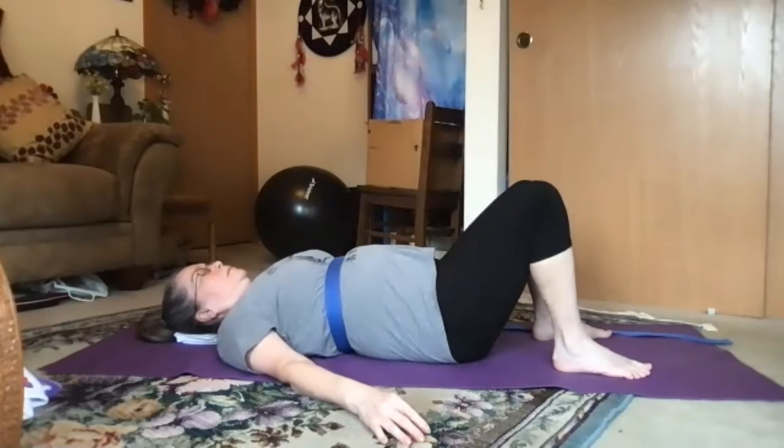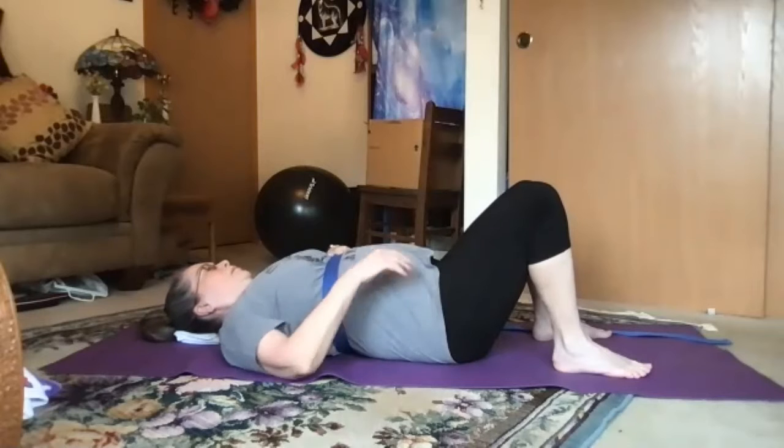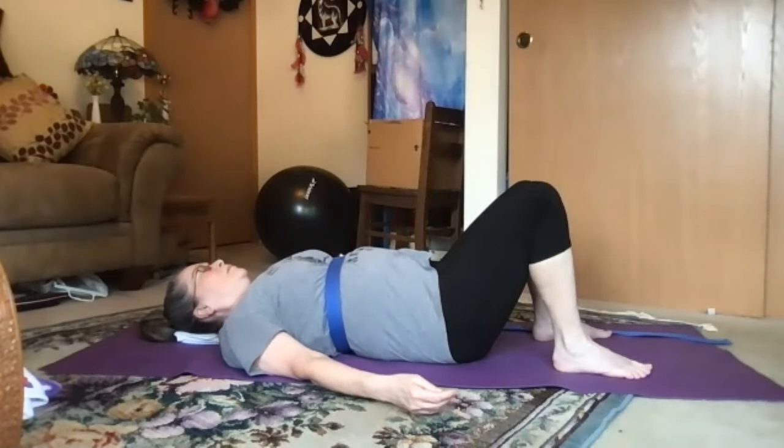Because there's a resistance to where the breath is going, you're actually expanding the capacity of the breath and also strengthening the muscle, the diaphragm muscle. And the lungs. And a couple more of those. Maybe during the week you can come up with a wider band that you could use for this same purpose.